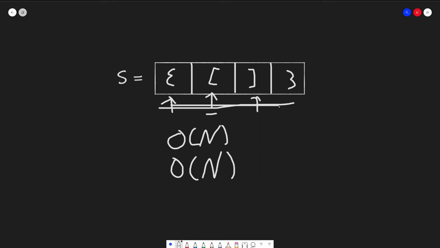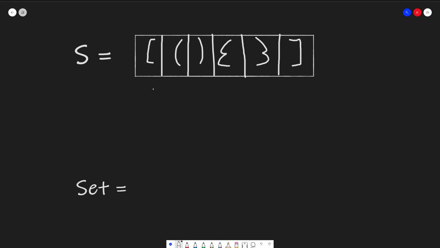So let's go through a quick detailed example. Here's a more complex string that we need to solve, and we're going to start right at the very beginning. First, we check to see if the bracket that we're looking at is an open one, which in this case it is. So we'll add it to our stack. And then we'll move to our next one, and we'll check again if it's open. It is, so we continue adding. Note that this is the bottom, and this is the top of our stack.